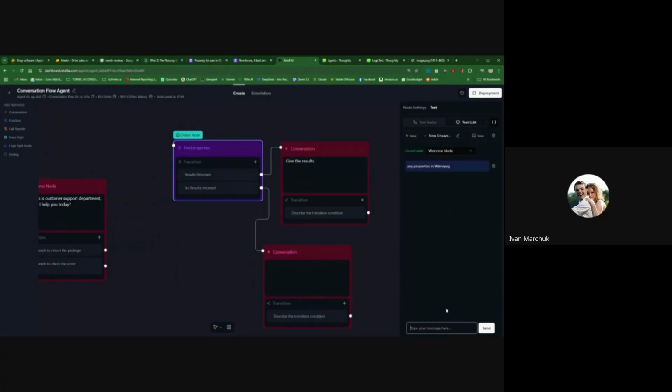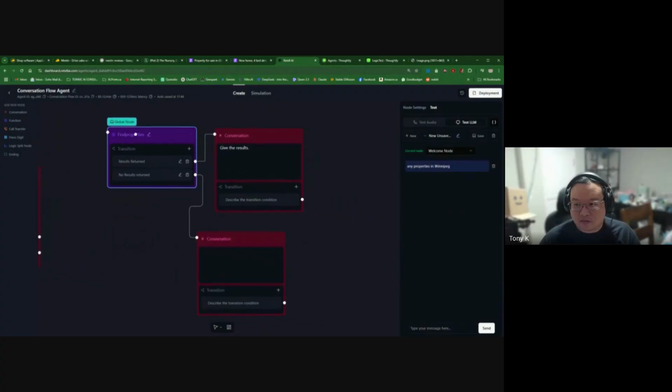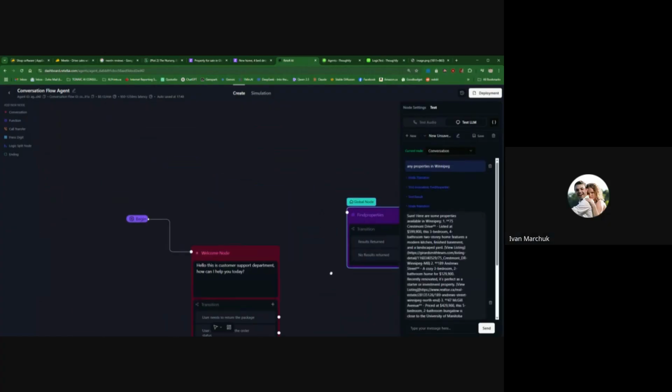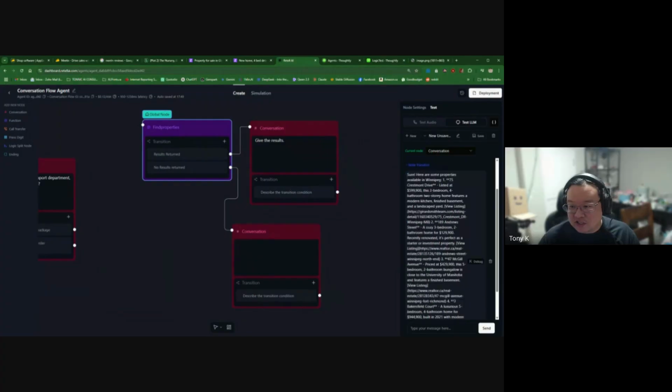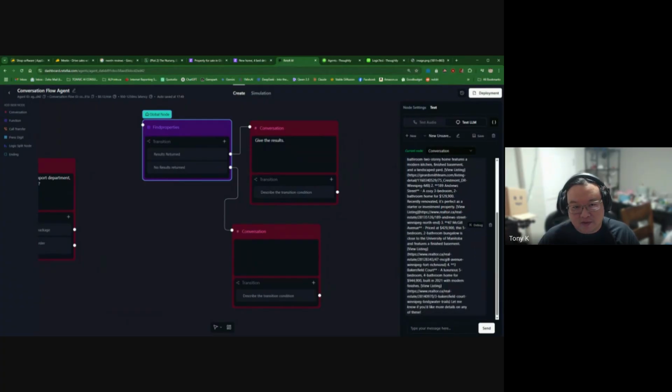Where's the global one? There's a global one too. So this is the global one. If you uncheck this... Oh, see, look, it works now. Maybe it was just that... maybe it was just the, what do you call it? Oh, I gotta redo all my stuff now. I deleted a whole bunch of nodes, but see, it did return it. Maybe it was just that one workflow was broken.